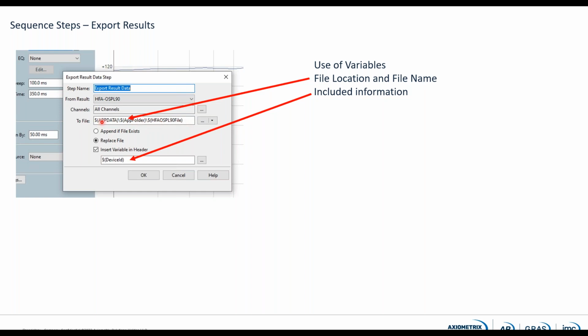These are all user-defined variables, but they're already created in this project. Also, we're adding some information into the header of this exported data, and this is the device ID, typically the serial number of the device under test.